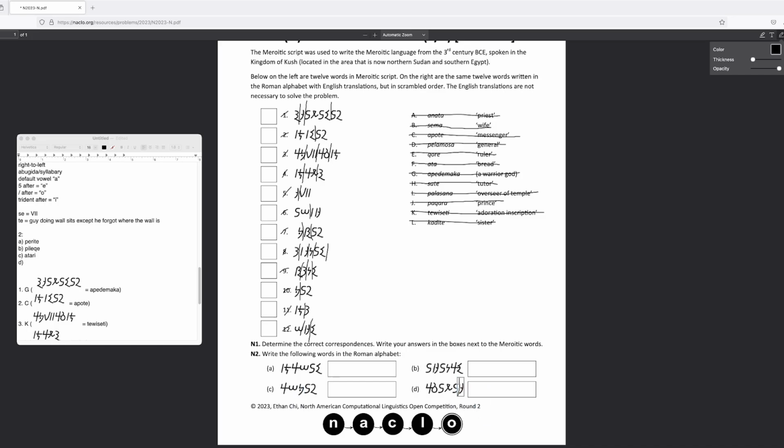Next, moving on to D, we go over here, we have this crescent moon-looking thing with no vertical line next to it. As we recall from Sema and Apedemaka, that is Ma. Then it again has the 5 attached to it, so that's actually going to be Me. We look here, we see this weird kind of ribbon, or alternatively headless guy running looking thing. We compare that against Kadite over here, and De in Apedemaka over here. We establish that that is Da, and then it has the 5 after again, so that's going to be De. And then this, it's the exact same as the glyph we have from Tewiseti, but this is going to be We, right? It's the overleaf icon thing, and then the pitchfork, that's We.